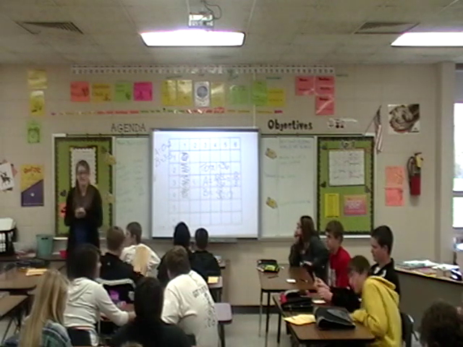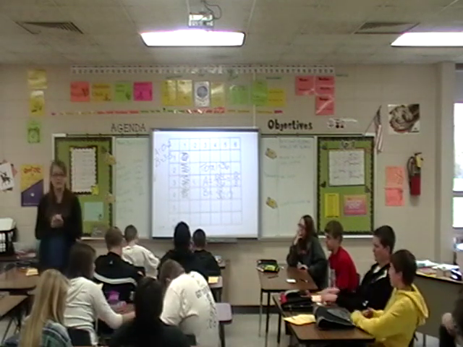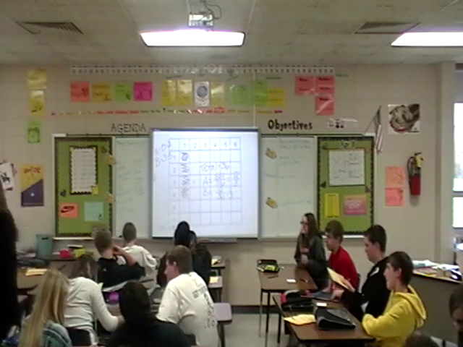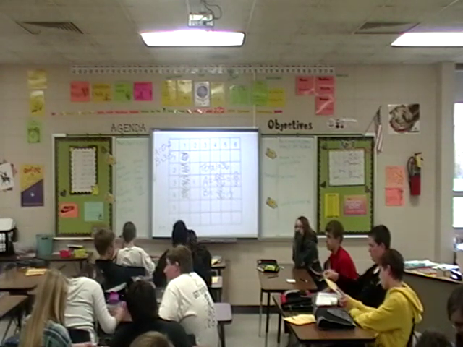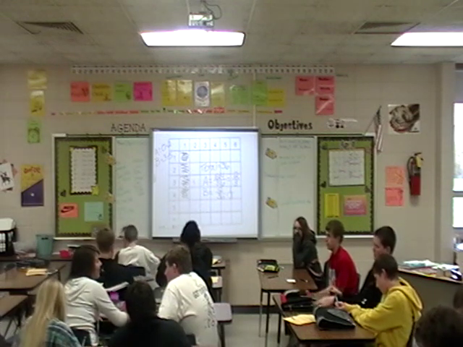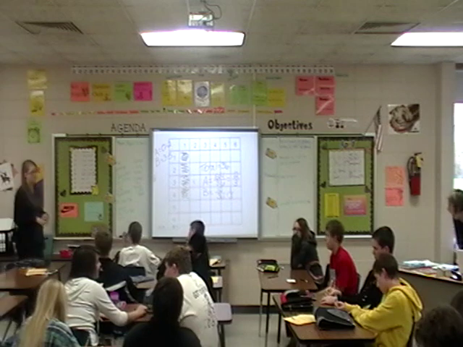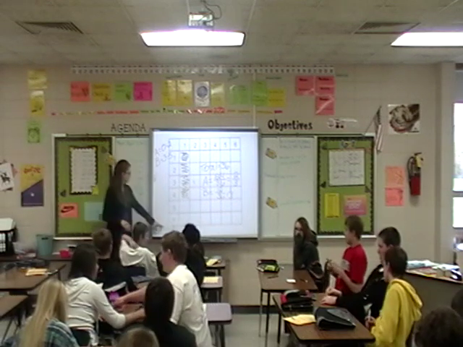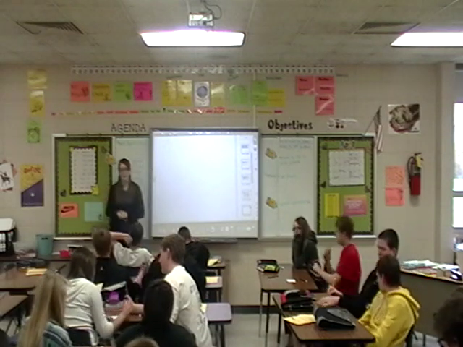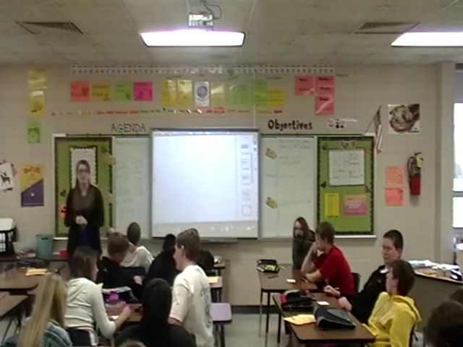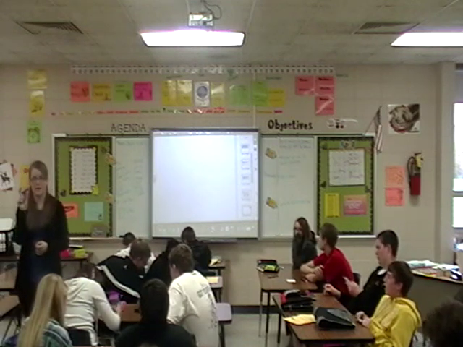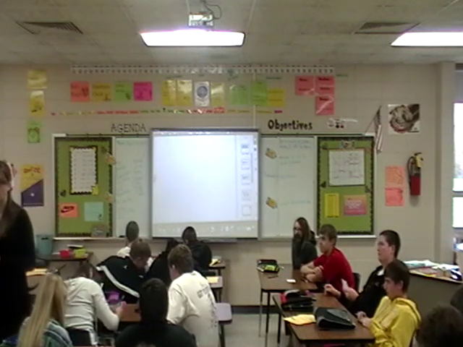Alright, now I want you to count up how many points you got and take that out of the total number of rounds you played. So we played 12 times. So you need to take your number of points out of 12. Alright, figure out your probability. The number of times that you got points, over 12.